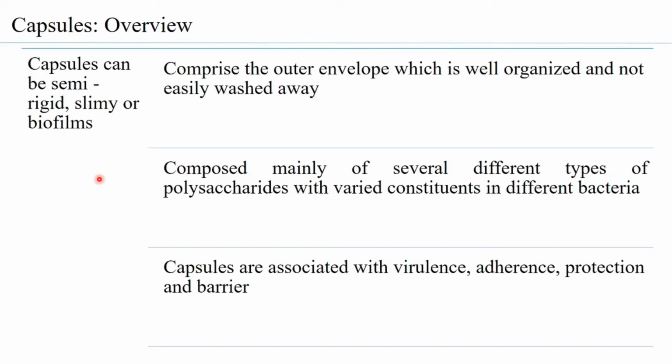The gram-negative has an outer lipopolysaccharide layer, but even over and above the outer membrane of the gram-negative bacteria, you may have a capsule present. The consistency of these capsules can range from being semi-rigid to slimy. Many bacteria can also come together, and their capsules can merge with each other to form what is called a biofilm.